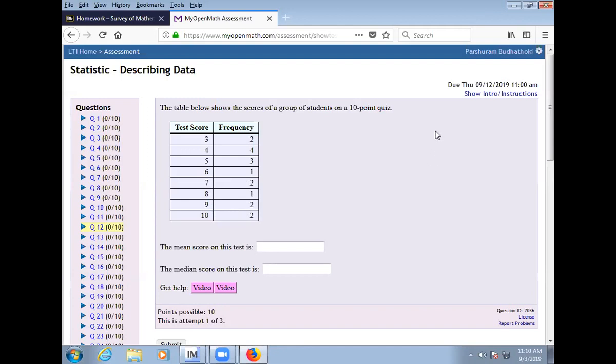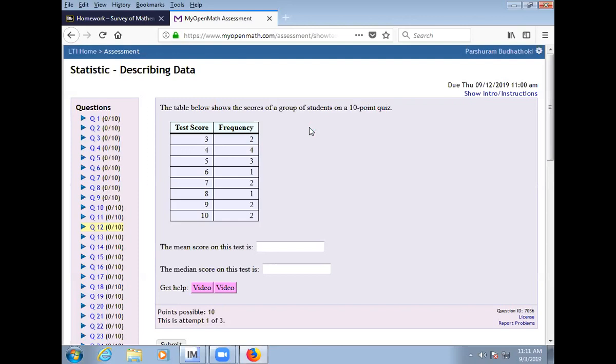Good. So if you write it like 3, 3, 4, 4, 4, 4, 5, 5, 5, it takes time. That's why they are using a frequency table. Yes? And now to find the mean, you have to sum all the data values, divide by the total number of data. So here it's a little bit different. The data value 3 appears 2 times, so you have to add 3 and 3, 2 times. Make sense? 4 appears 4 times, so it is 4 plus 4 plus 4 plus 4.